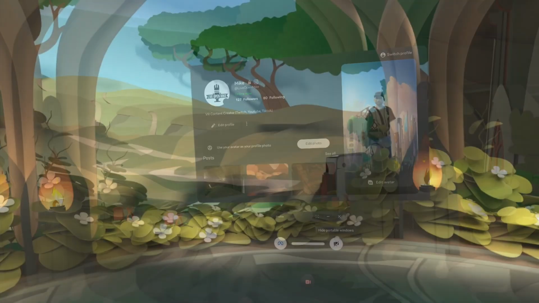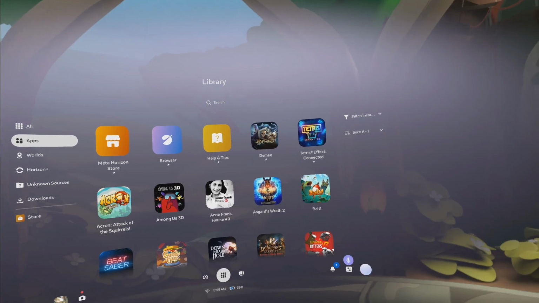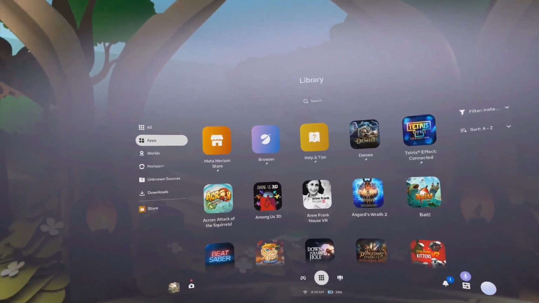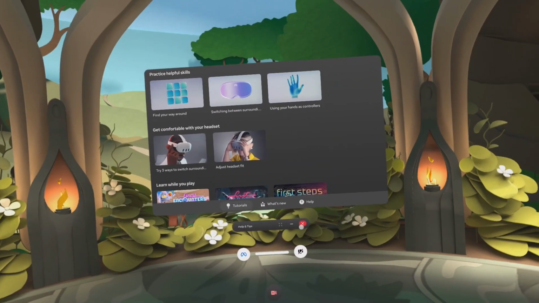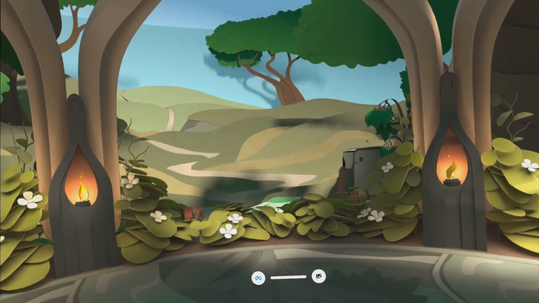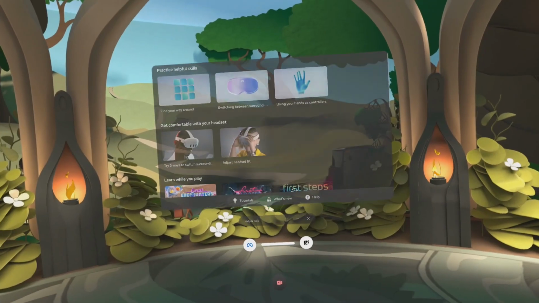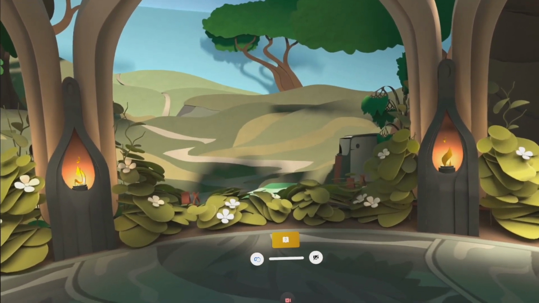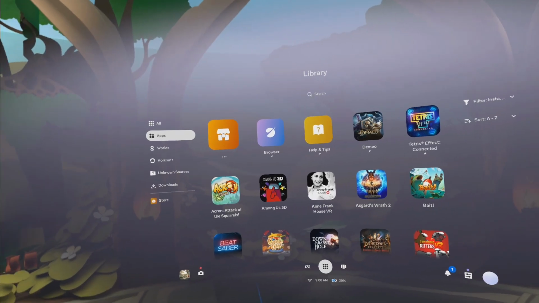Another quick bit on browsing, not so much within the game itself, but let's just say I've got Help and Tips open here. Usually when you minimize, that stuff would go away. Now if you hit minimize, very similar to Windows, you get a little box here where you can quickly reopen that, and you can do that for several apps at a time. So I've got Help and Tips, minimize here.